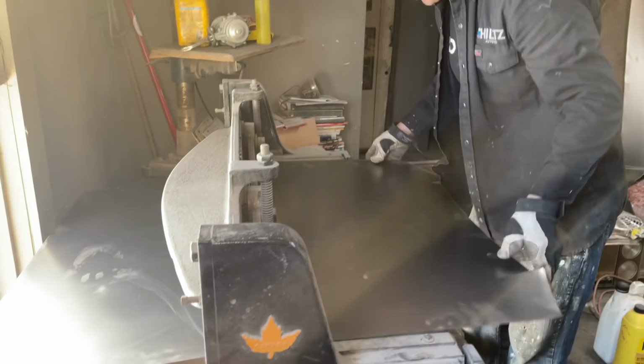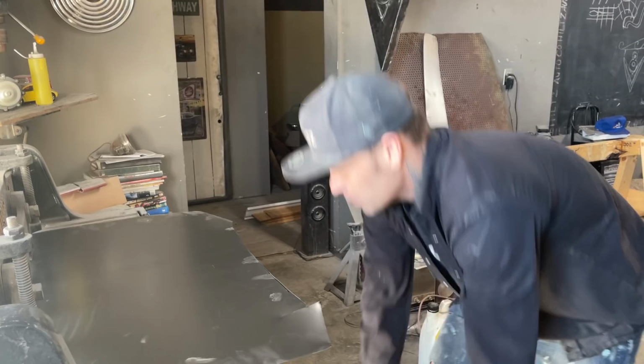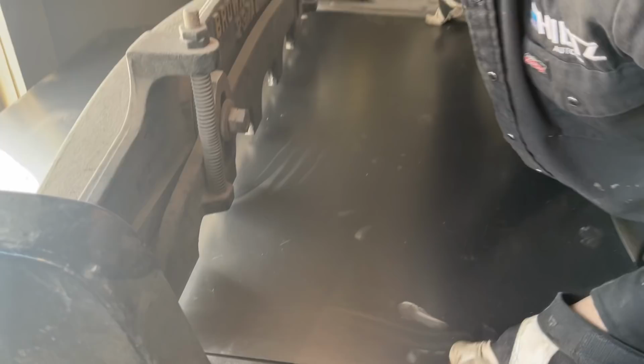I probably could clean the shop up quite a bit, but I like to save everything, you know? There's no sense throwing stuff away that can be used. That would be silly, wouldn't it? Huh? That'd be silly. Here it is right there, babe.